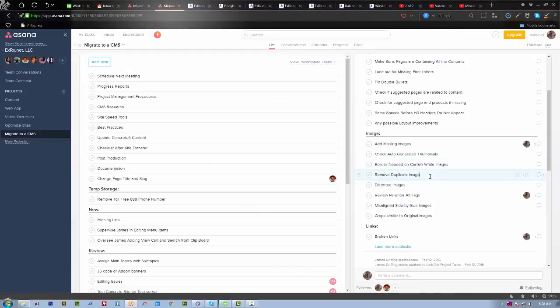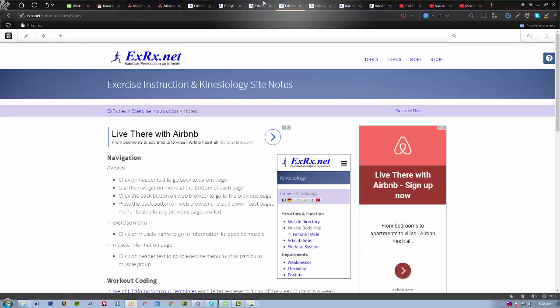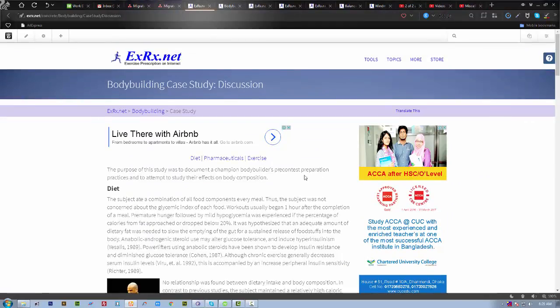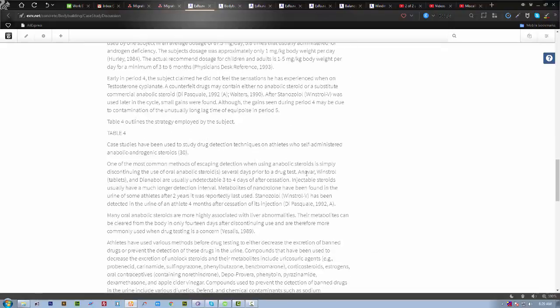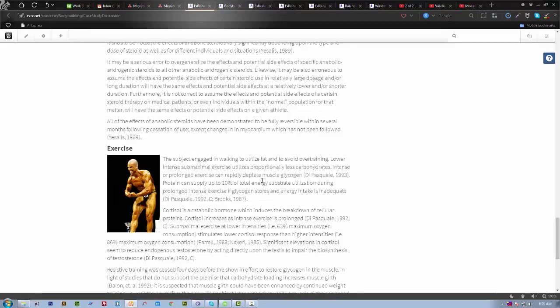Now let's go for the next one, that is remove duplicate image. So what should a duplicate image be? On this page, you see that we have the same image two times, once at the top of the page and another time at the bottom of the page.